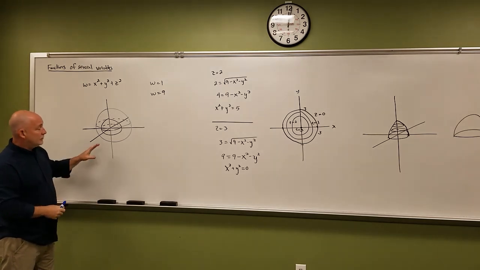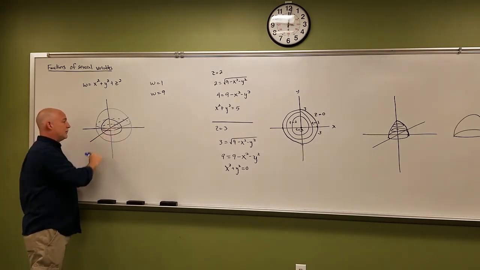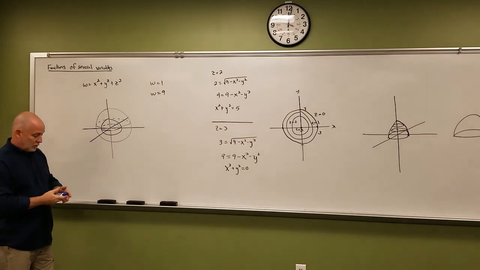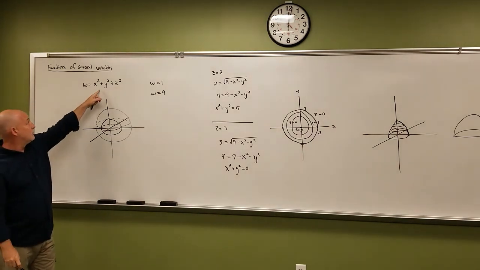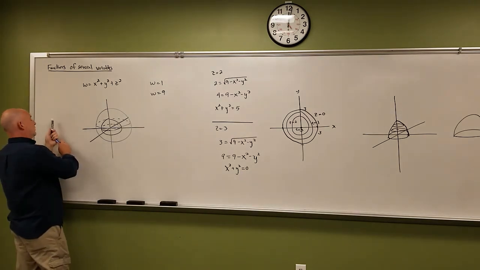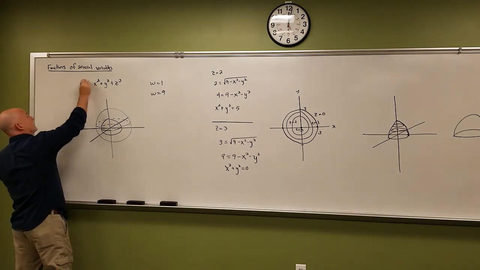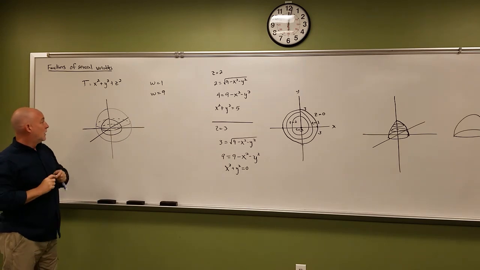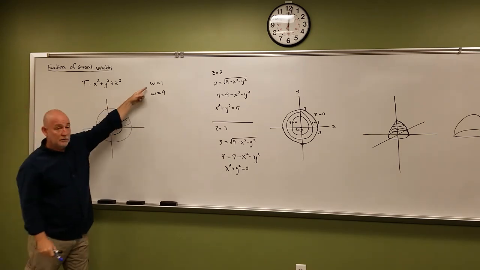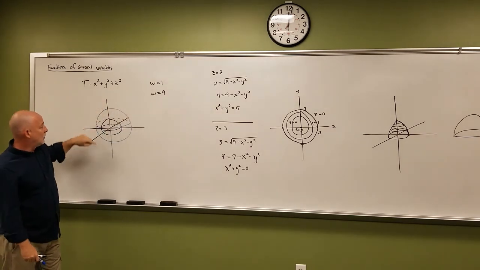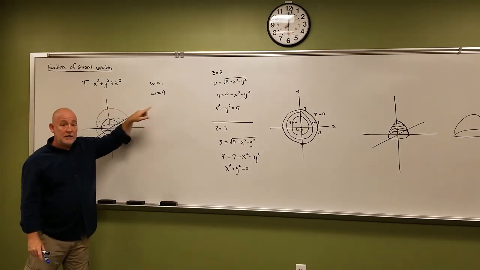Now, a lot of times you think, well, what would I ever need something like that for? Well, this actually works out really well, kind of the example I gave you earlier. A lot of times, temperature is a function of x, y, and z. So, just for letter's sake, if I were to replace that with a t, say for temperature, then you'd say everywhere on the inner sphere, the temperature is 1 degree. Everywhere on the blue sphere, the temperature is 9 degrees.